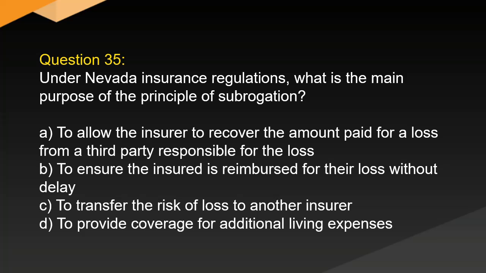To allow the insurer to recover the amount paid for a loss from a third party responsible for the loss. B. To ensure the insured is reimbursed for their loss without delay. C. To transfer the risk of loss to another insurer. D. To provide coverage for additional living expenses.